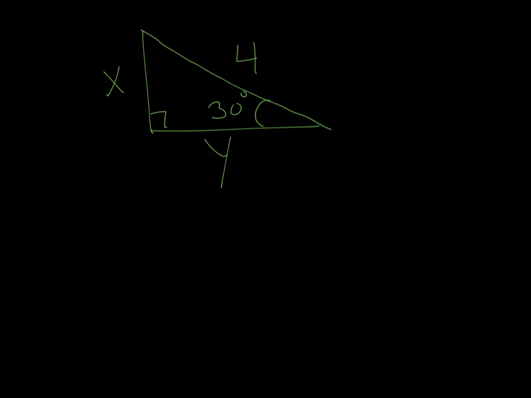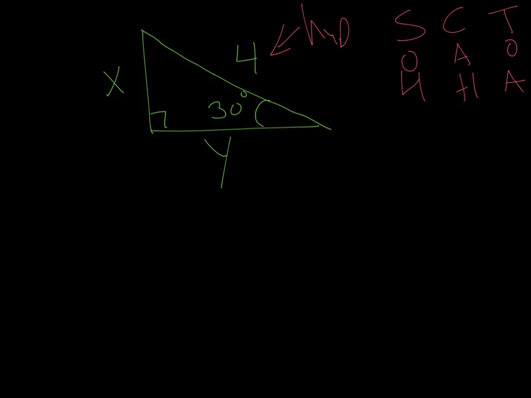Now that we've talked about each of the trigonometric ratios, let's actually see them in action. So what we've got here is we've got a right triangle. We know one of the angles is 30 degrees, and we know that the hypotenuse is 4. We could use special triangles here, but for the sake of the sake, let's apply trigonometry to this. That way we can see it in action. So if we think about it, we know the hypotenuse. If I go back to my little mnemonic, I have SOH CAH TOA.